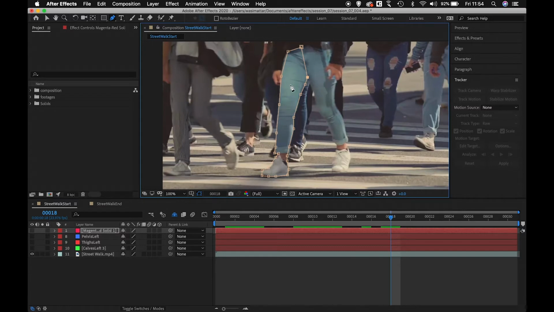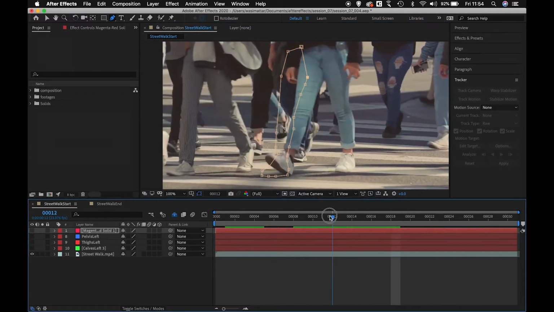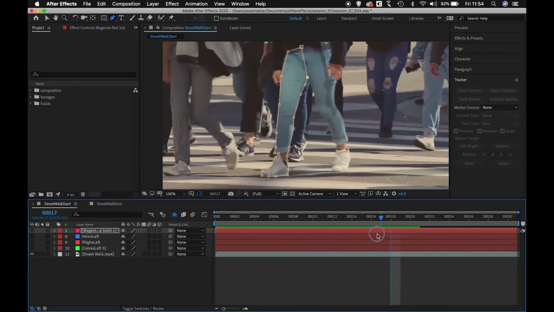First of all, the positioning of the points is completely wrong. There are no proper beziers available over here. Secondly, the feet is deforming. It's moving, it's changing. So if you try to achieve this with a single shape, it's going to be very problematic. As far as possible, please avoid this technique in which you encompass the entire leg, or entire hand, or entire human body into one shape. Please avoid this technique. I'll delete this.